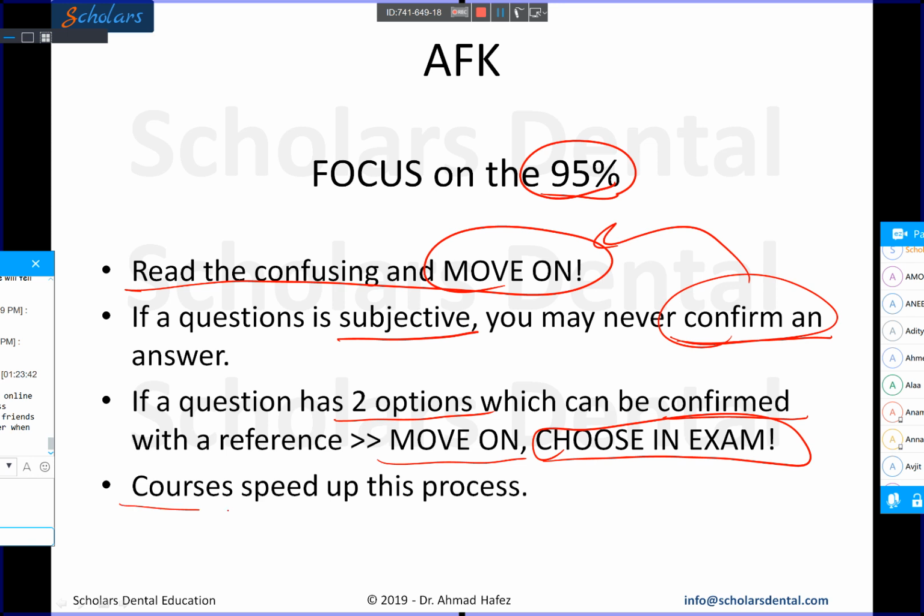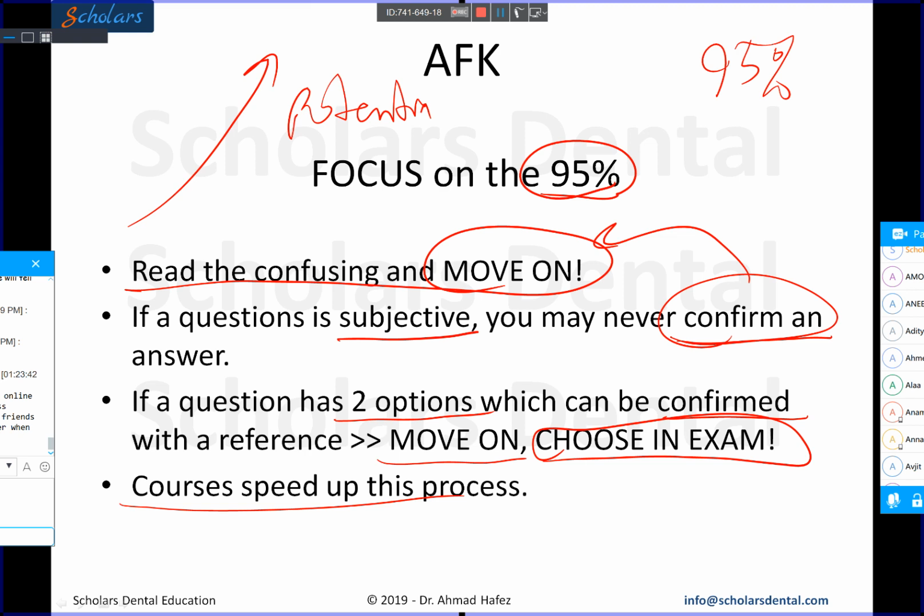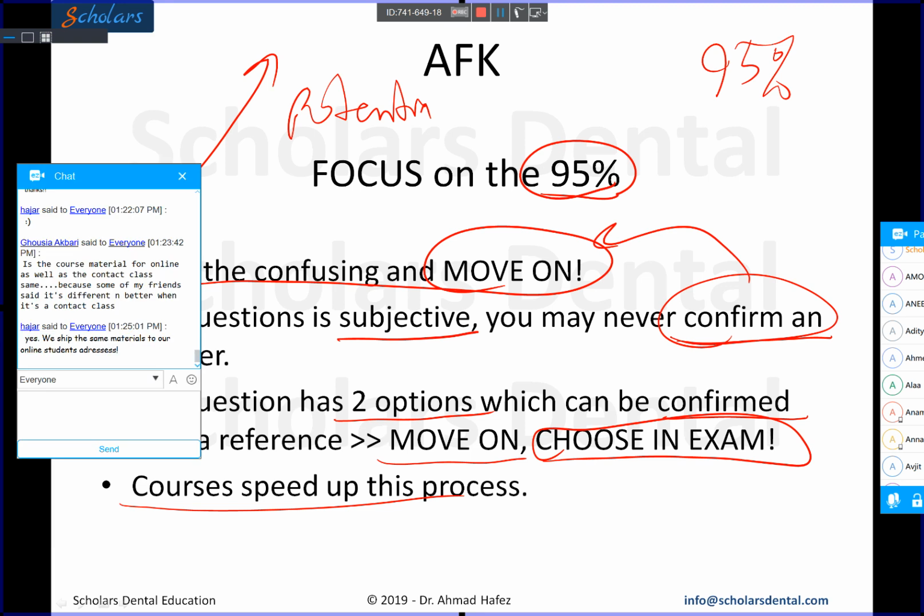The course will speed up this process, okay? The course will help you achieve your maximum potential. That's what we want to do. We want to get you to that 95% in every subject. That's what we want to speed up. And we want to inform you, look, don't care about this question. Care about this question. Focus on that question. Don't focus on this question. If you have a concern with a question, we'll check it for you and see if it's worth putting your time into it. We're guiding you. We'll coach you on this, okay? So you don't waste your time.